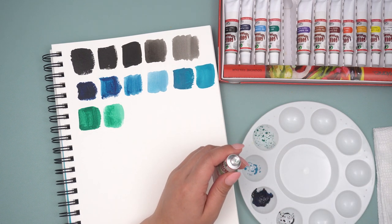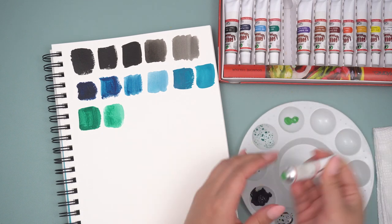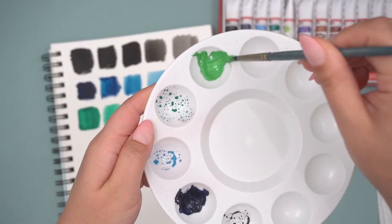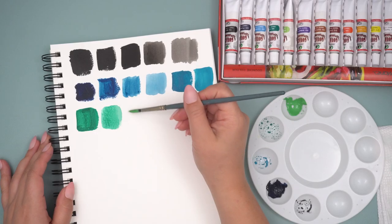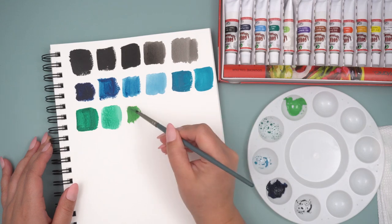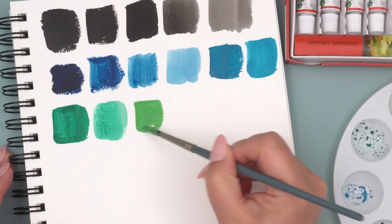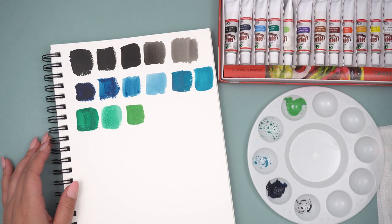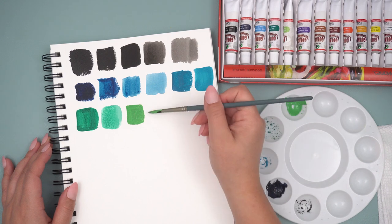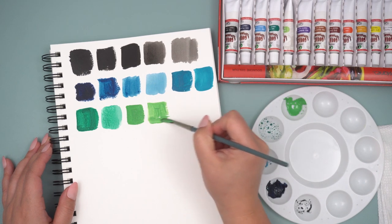This next color is green pale. And here's just a close-up of how the consistency looks with just a little bit of water. And it's laying on really thick, which, you know, is pretty normal for gouache. But again, it's just very streaky. And as I add just a little bit of water, again, yeah, all those streaks. So those are definitely not my favorite.